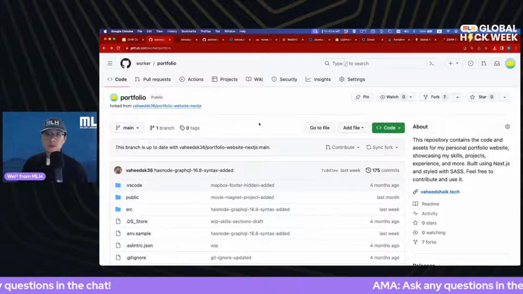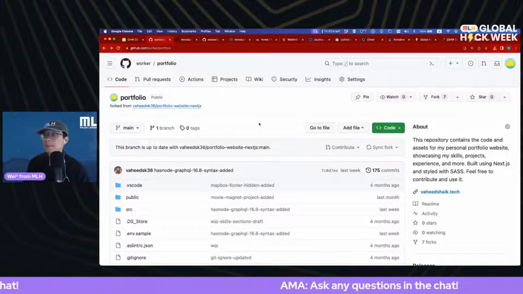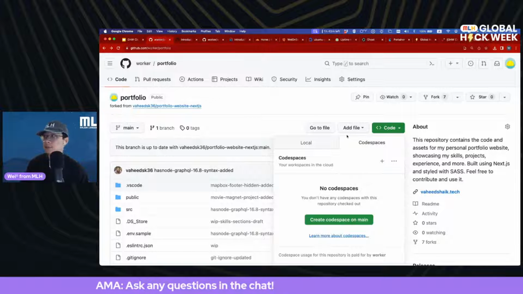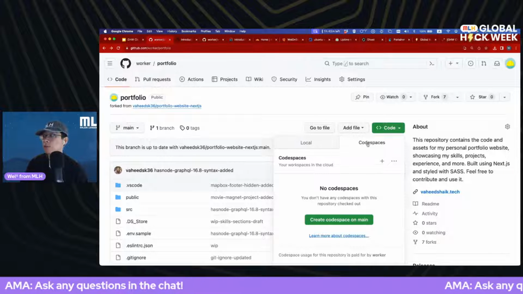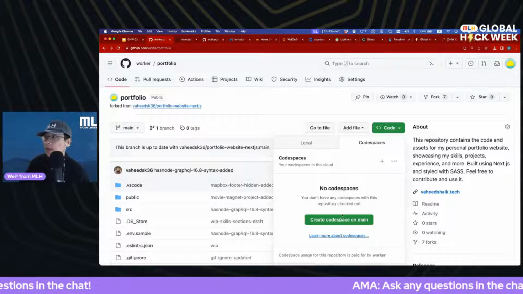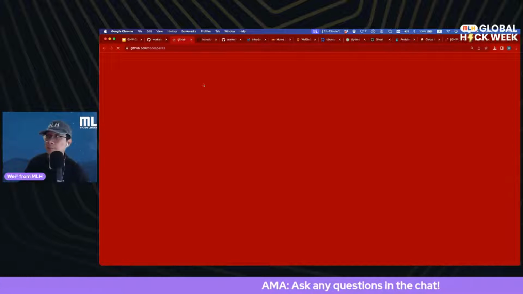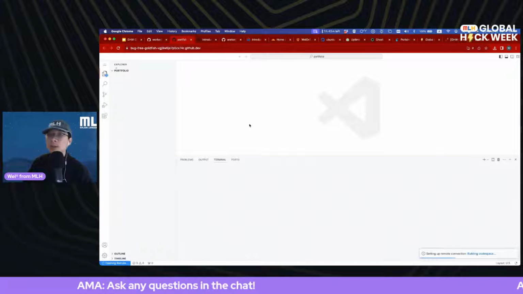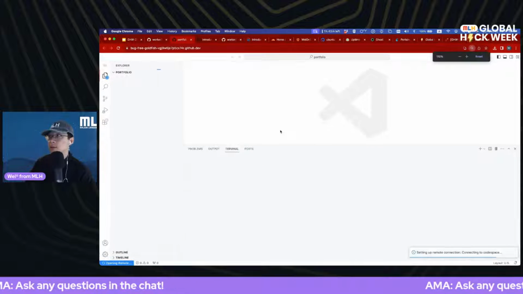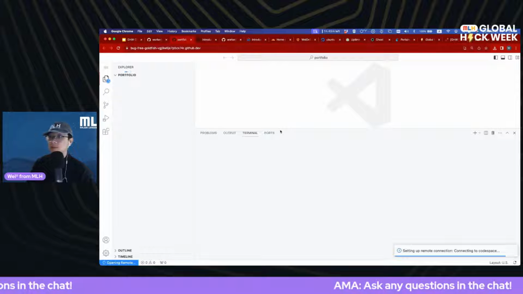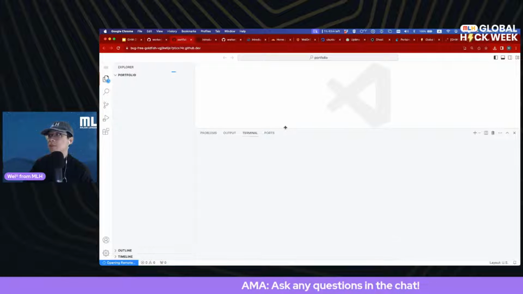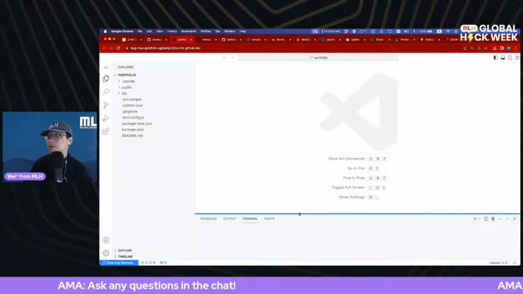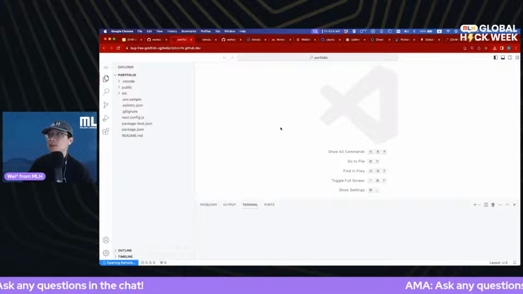So I am going to the GitHub Codespace now, so I can edit this repo in the cloud. So I'm going to go to Codespaces under Code and create a codespace on the main branch. It will take a few seconds here. This is light mode. I know some of you dislike the light mode, so maybe I'll pick a different theme. Let's wait for the project to load for a little bit.